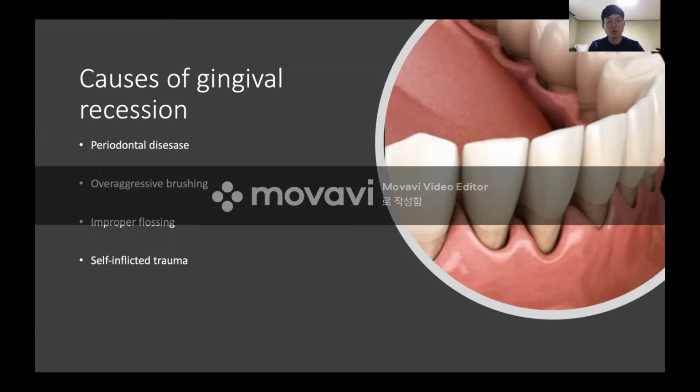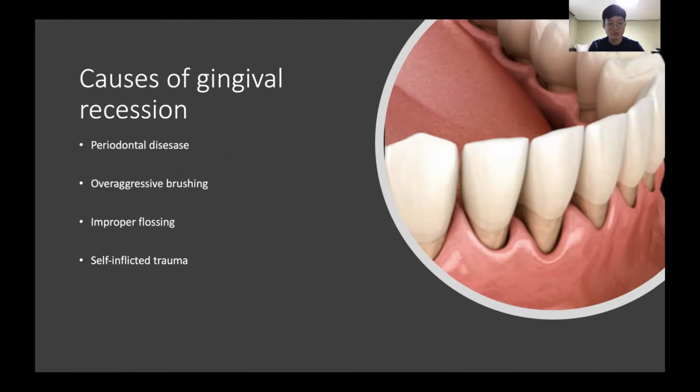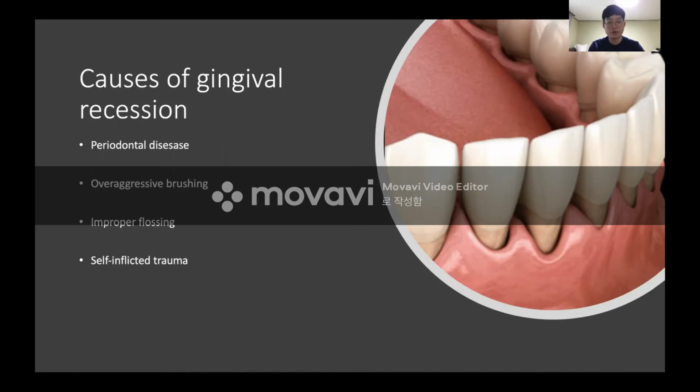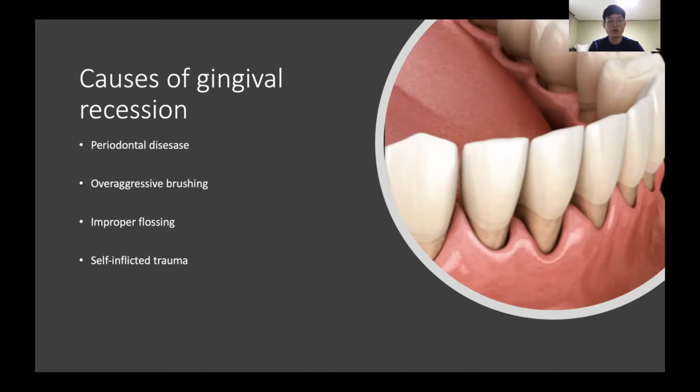If you floss too roughly or aggressively, the floss may cut into the gums and cause gingival recession. Also, self-inflicted trauma, such as habits like digging a fingernail or pencil into the gum, may cause gingival recession. And this type of recession will be more commonly associated with young kids. There are many other causes of gingival recession, such as dipping tobacco, which affects the mucous membrane lining in the mouth and cause receding gums over time.